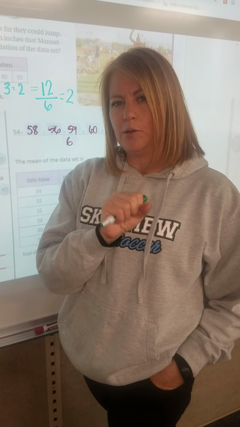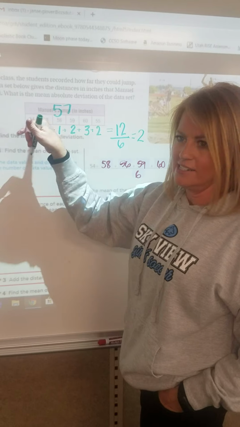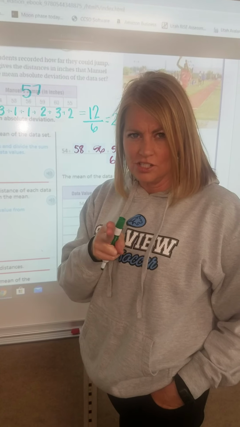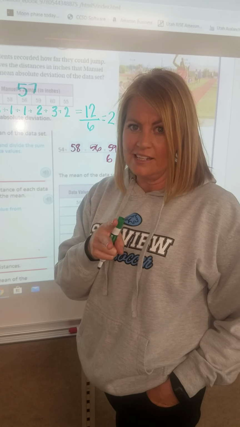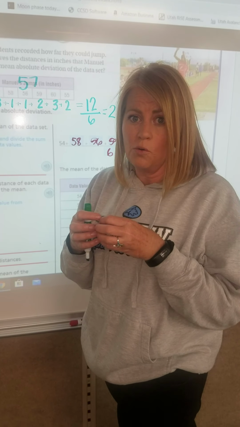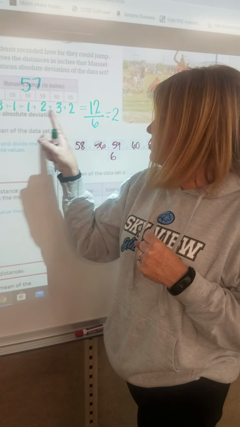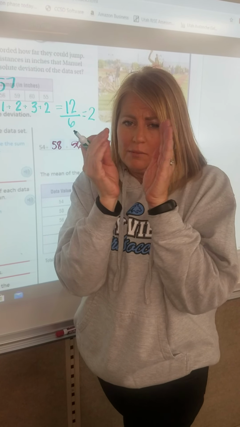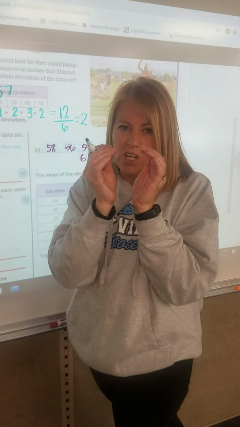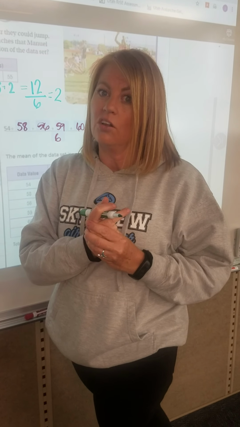Okay, so let's talk about variability, boys and girls. We're talking about inches that are in the 50s and 60. Is 2 very much? Not really. Okay, so we would say these data values are fairly close together. They don't vary a lot. Okay, if I were to draw a box plot, boys and girls, using these data values, my box plot's going to be pretty small, right? It's not going to be long and spread out. It's going to be pretty squished together because those data values are pretty close together. So that tells us that data doesn't vary a lot.